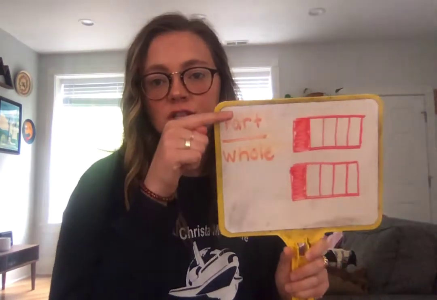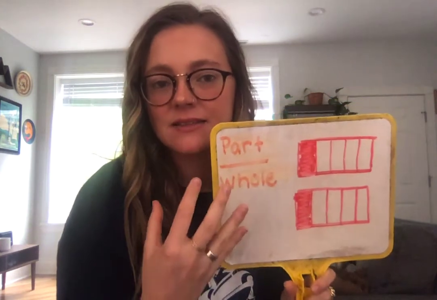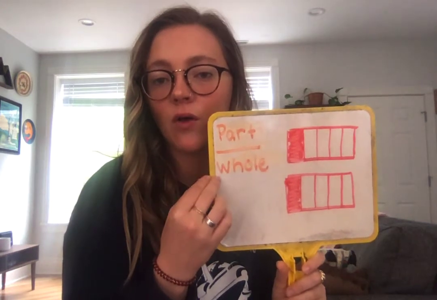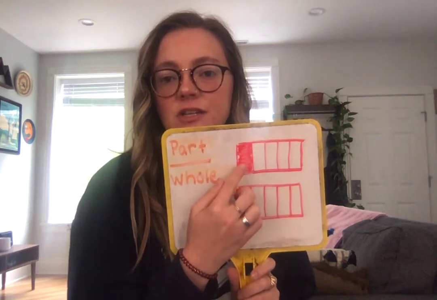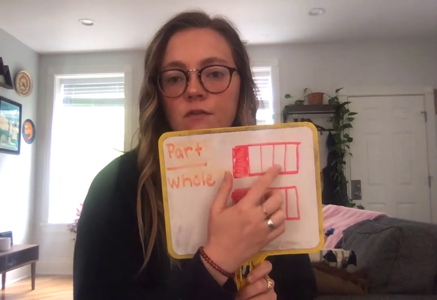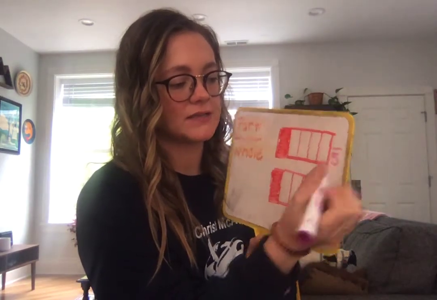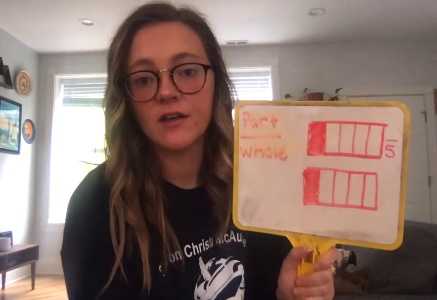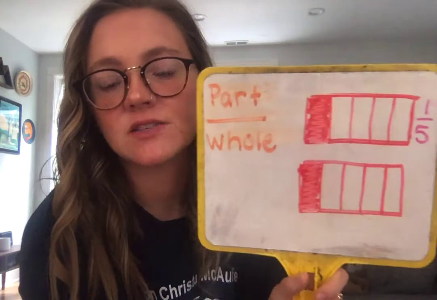A fraction is usually written with one number on top of another number. And what that means is part over whole. So let me show you this example. Here we have how many sections? 1, 2, 3, 4, 5. There are 5 whole sections. There are 5 sections in that shape, so that's the number that goes on the bottom. The whole shape is made up of 1, 2, 3, 4, 5. The part that is shaded is just one of those 5 parts. And so you would write that as 1/5.